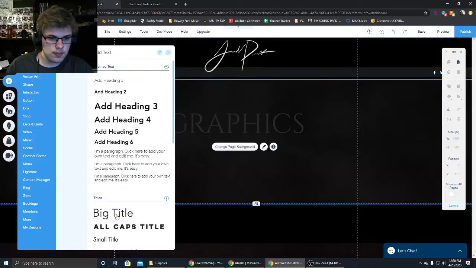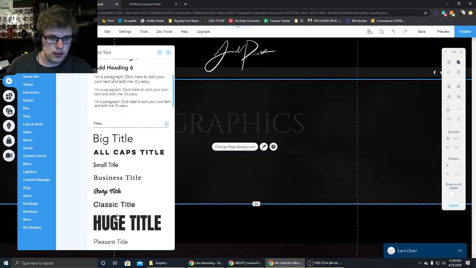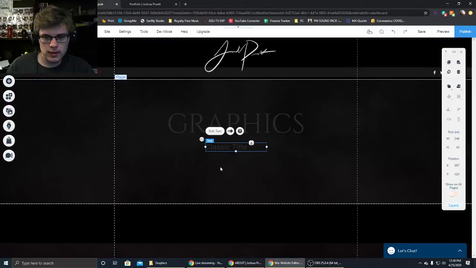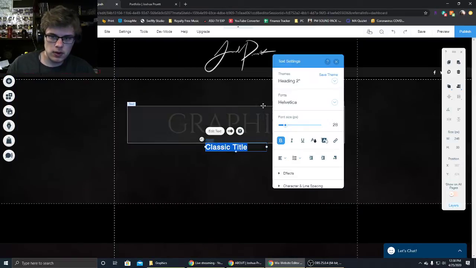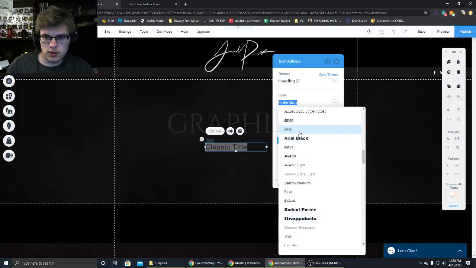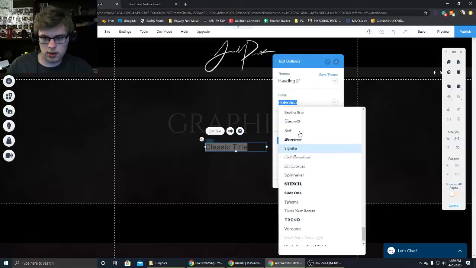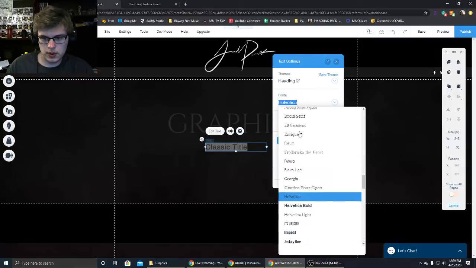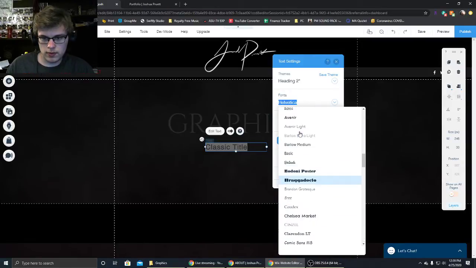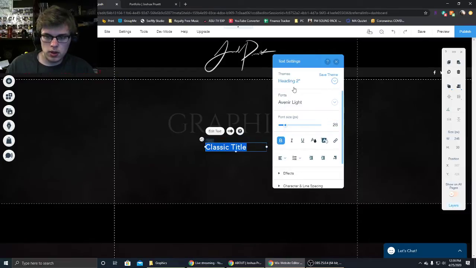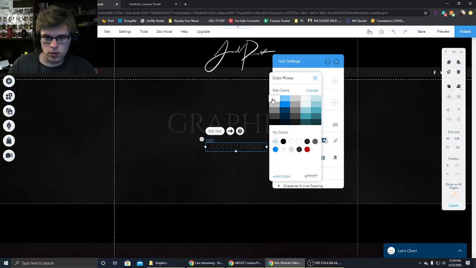I'm just going to change it anyway. So we're going to make this Avenir Light, I think. Somewhere. Yeah, there it is. And then collections. And then we're going to go ahead and center it like that. And I actually want this to be white.